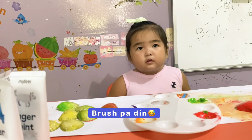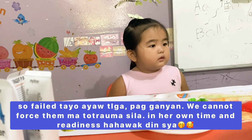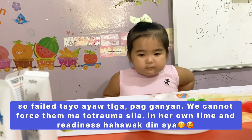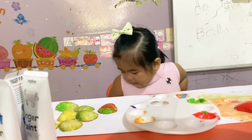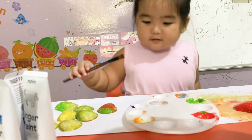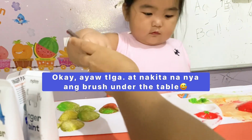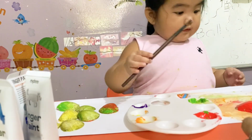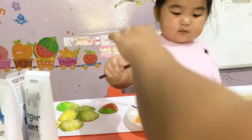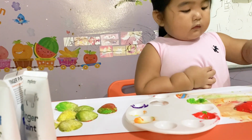You don't like to use your finger, babe? You can just make like that. And then after, you can just clean your finger. Oh, you try it. Can we try it? Oh, look at mama. I'm making an E. Yeah. That only. Look at mama. I made that only. You use here. And then get another color. Small line. Okay, look now.